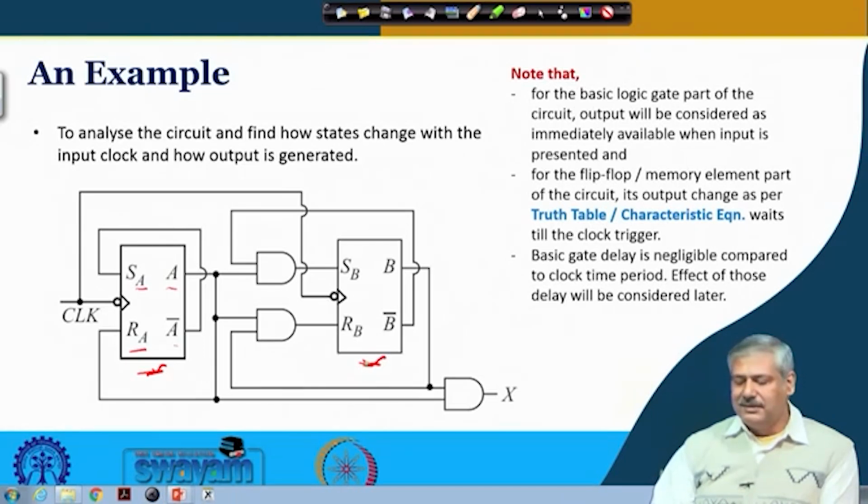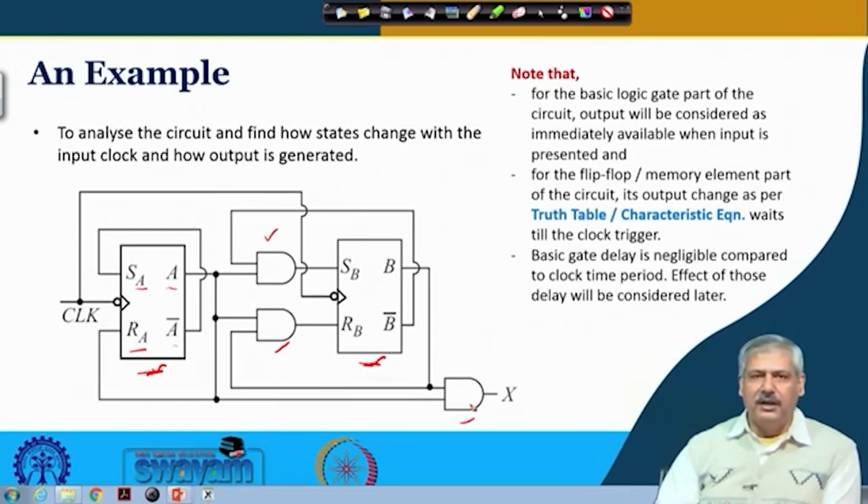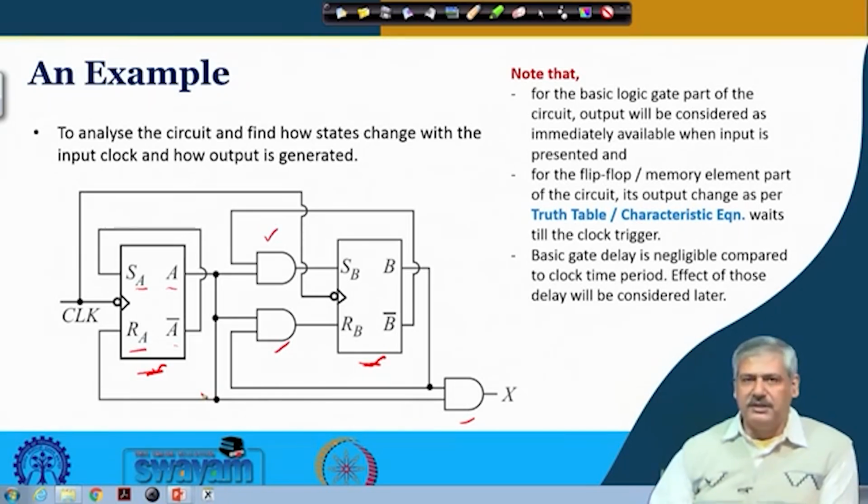And what you see, the circuit has got other logic gates. This is what you are expected to see in a sequential logic circuit. It will have combinatorial circuit elements, that is basic gates, which do not have memory, and we shall also have memory elements in the form of flip-flops. Later we shall see combinations of flip-flops, by which registers will be part of the sequential logic circuit, and other things. Other building blocks we shall discuss later.